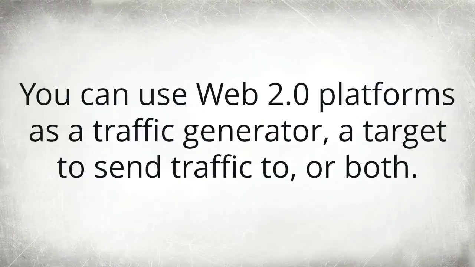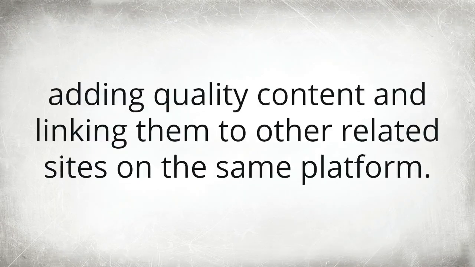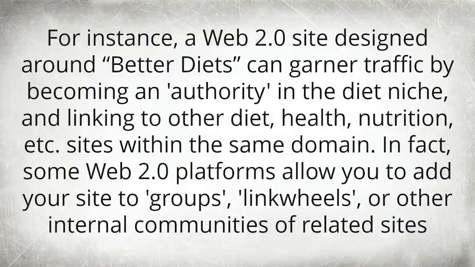You can use Web 2.0 platforms as a traffic generator, a target to send traffic to, or both. As a source of traffic to funnel to a different target site, you can best take advantage of them by making them mini-authority sites, adding quality content, and linking them to other related sites on the same platform. For instance, a Web 2.0 site designed around better diets can garner traffic by becoming an authority in the diet niche, and linking to other diet, health, and nutrition sites, etc.